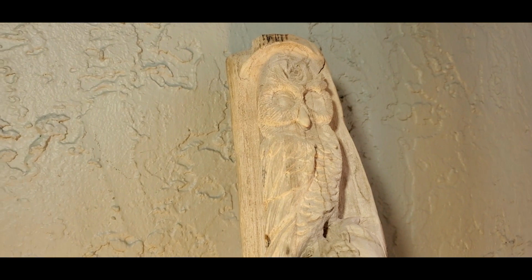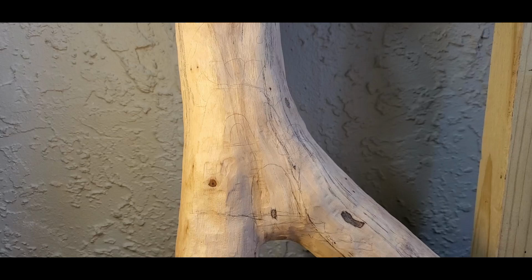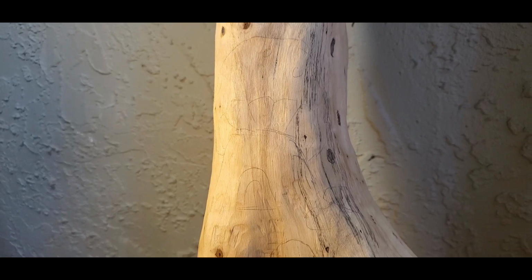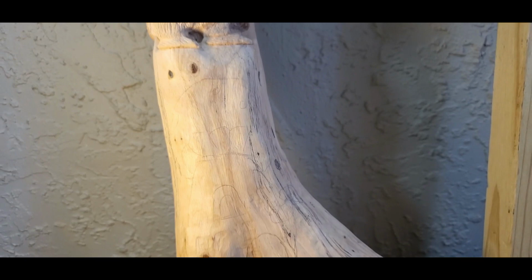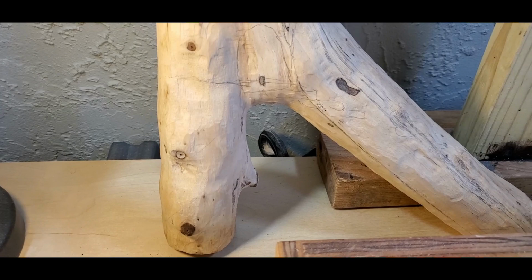So I'm not sure yet how to paint these or finish them. But for part three here, I want to do a mushroom home. Probably right here. I don't know if you guys can see that. I'll sketch it in a little bit darker. Maybe have some steps. And then after that carving, I may want to do a few other things down on these little branch offs, maybe a lizard. So in the comments, let me know what you think I should carve after this mushroom house. And how should I paint it or finish it?